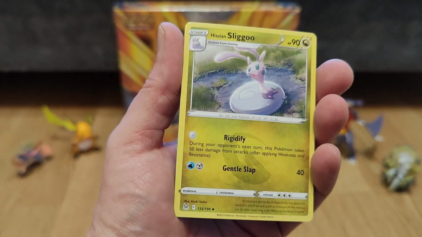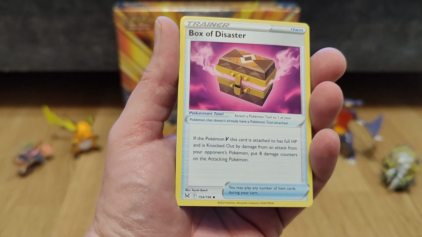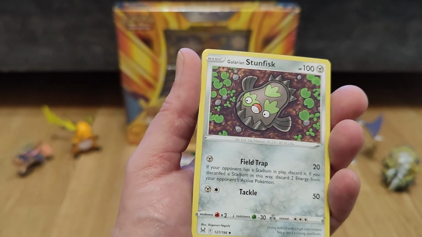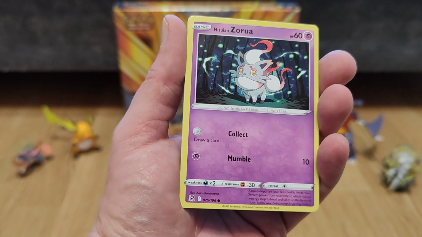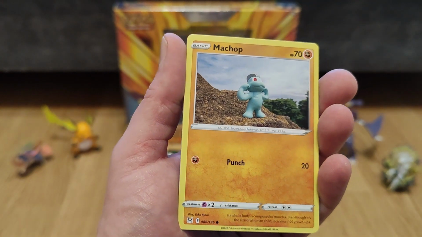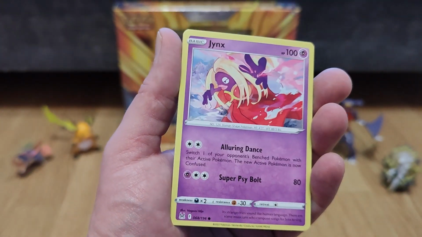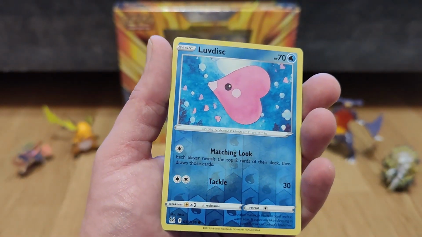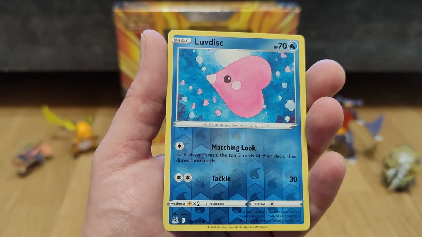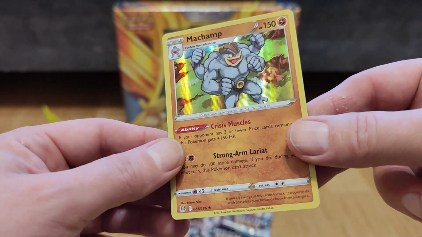Energy card. Hisuian Sligoo. Box of Disaster trainer card, Galarian Stunfisk, Hisuian Zorua, Snover, Machop, nice Pikachu, Yinx, Reversal Love Disc, and nice Machamp.